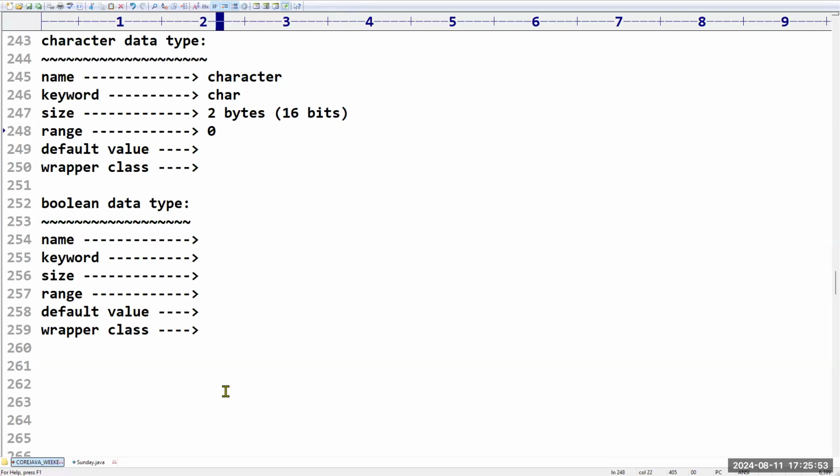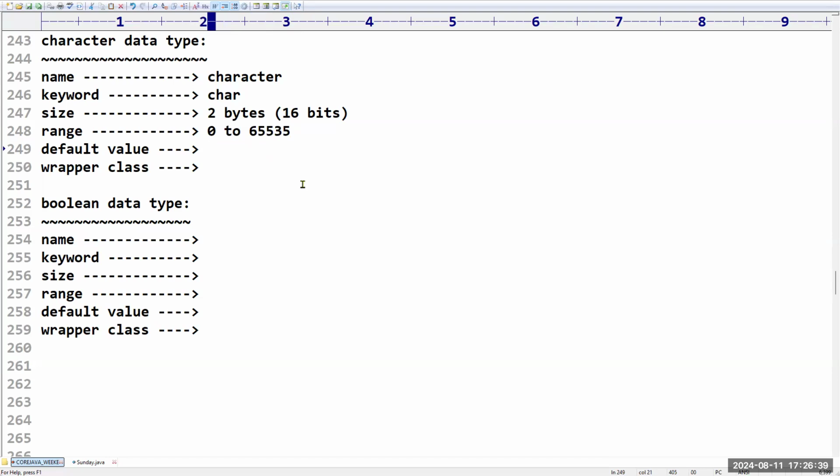What about the range? Actually, in characters, there are no negative characters. Terminology like negative character and positive character is not there. There is only one character. That's why it is only the positive side, there is no negative side. So the range is 0 to 65,535 is the limit. Do you know these many characters are there in Java, even in Python also? It is the Unicode range. Negative characters, such terminology is not applicable here. Keep this in your mind. So if anyone asks for the range of character, this is the range we have.